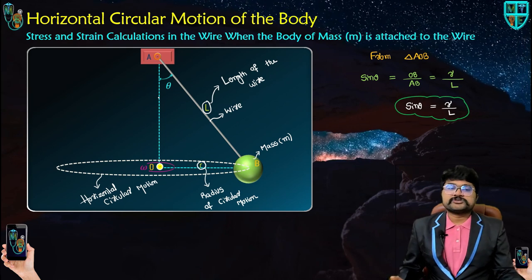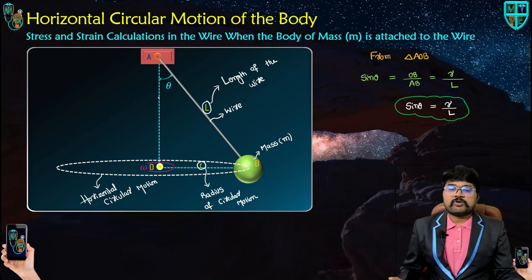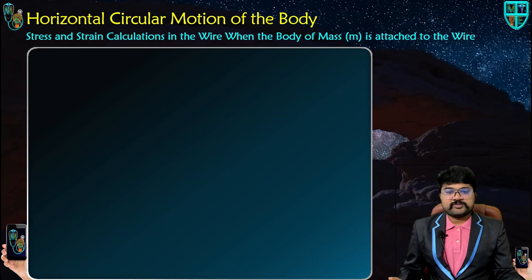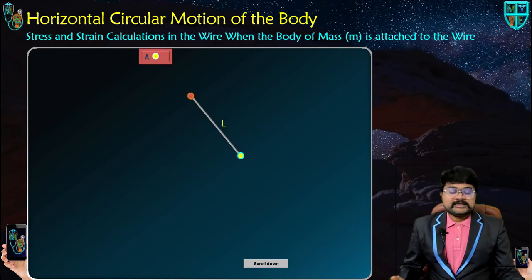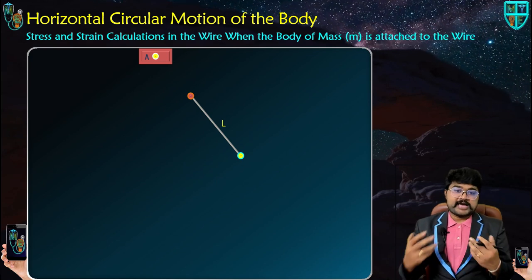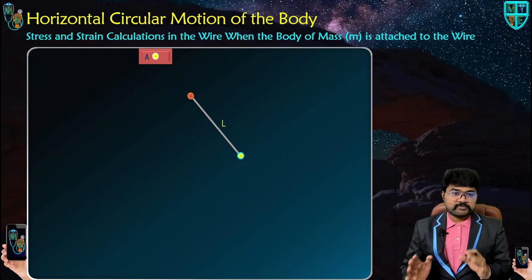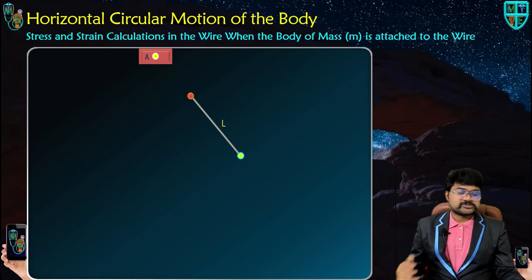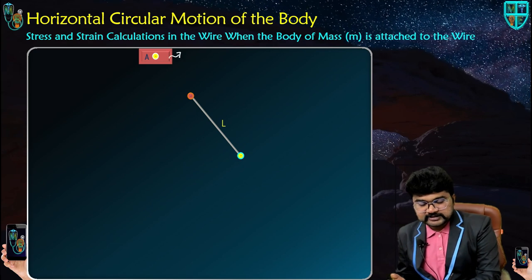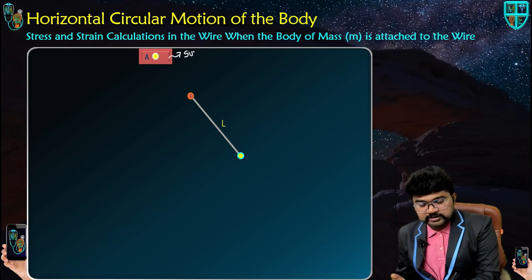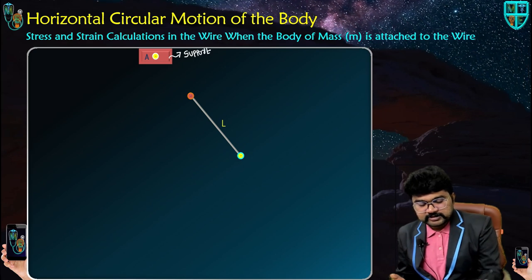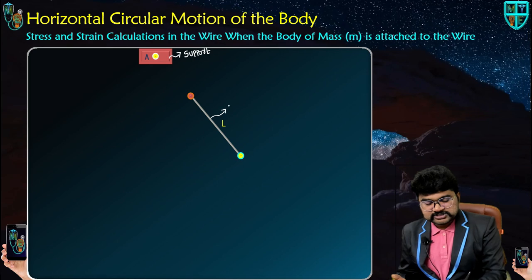Now we can see the procedure to draw a free body diagram. See here in what manner we are drawing it. Just observe. A free body diagram is a diagram drawn for the body, and it should be free. That is why I divided all the parts. This is the support, a hinge support. This is the wire.